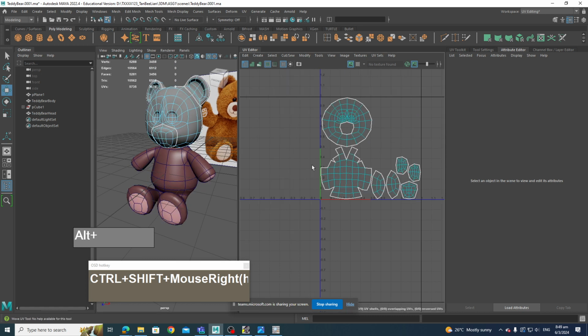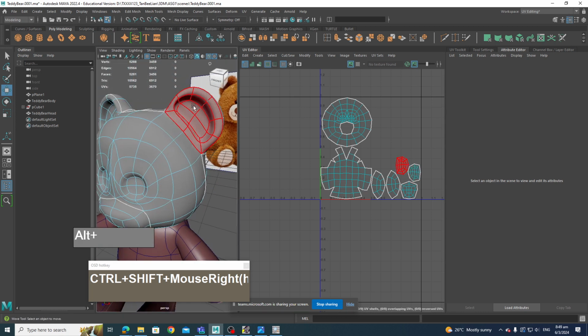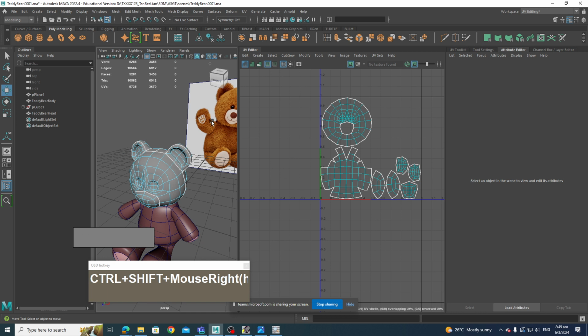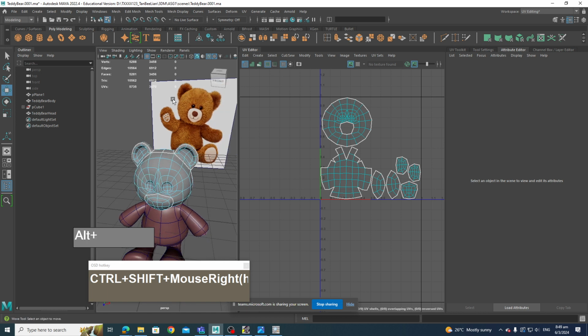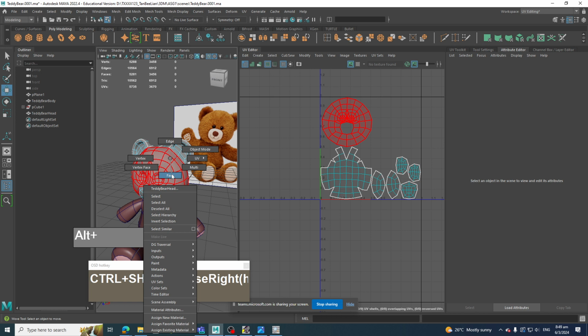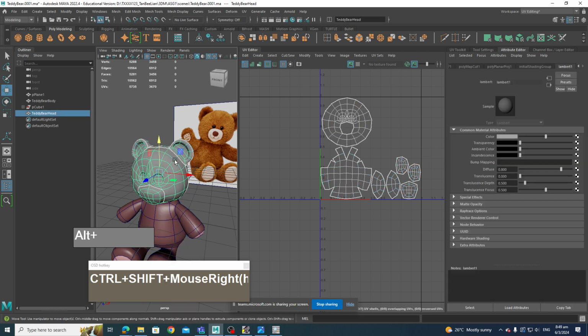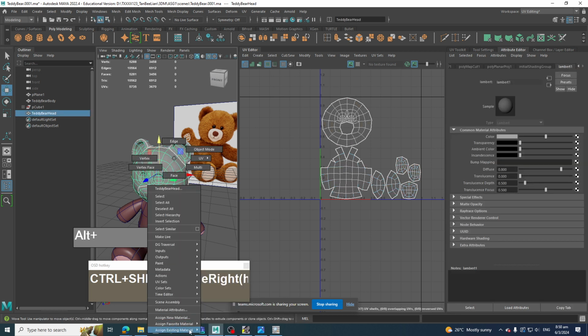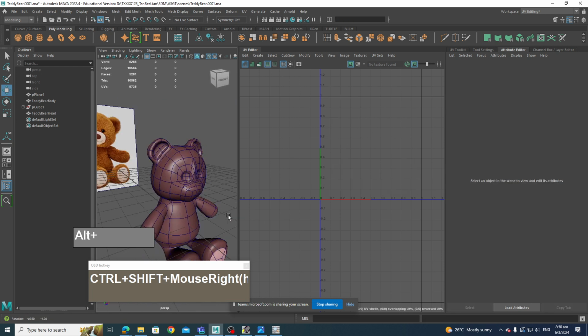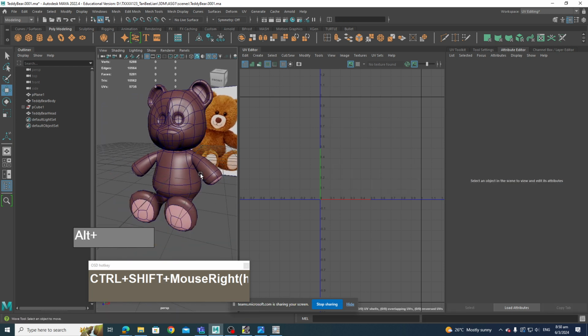Then for the teddy bear head, for now I'm just going to assign, except for the inner ear. The inner ear portion here, I still have not assigned a specific material. For the main bear itself, there is no separate patch here, so I'm going to just assign everything the same material. So go to object mode, right mouse click, assign existing material, then assign the body material. Alright, so now we can try out with some textures.